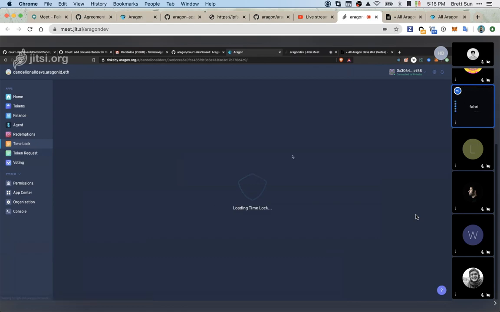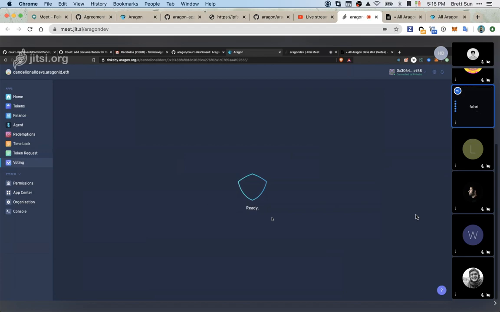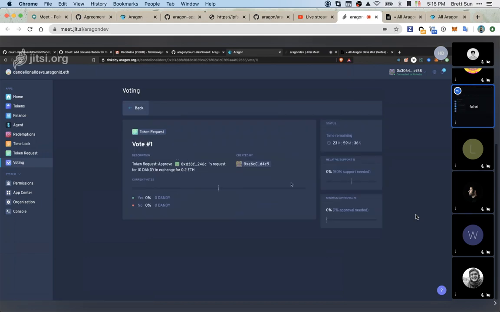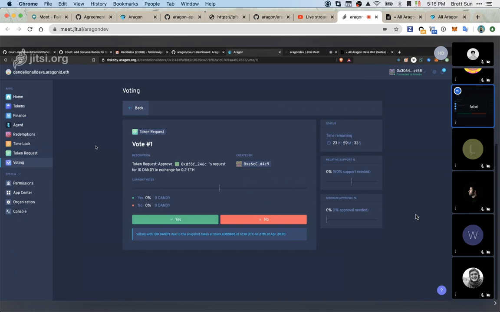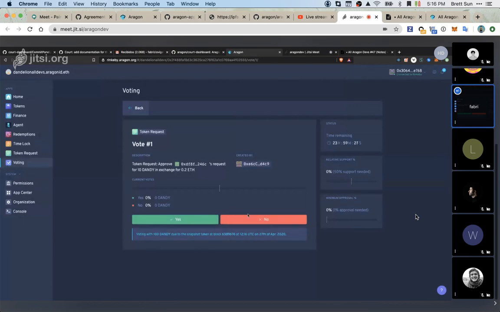Now we go here, we should see once the transaction goes through. Okay, now you can see that when I have 25 that is locked, and the vote should be activated. Okay, I think that we set the vote to 1 day, so we won't be able to see how Rodri joins the organization. But yeah, so here the members can approve or reject the proposal.